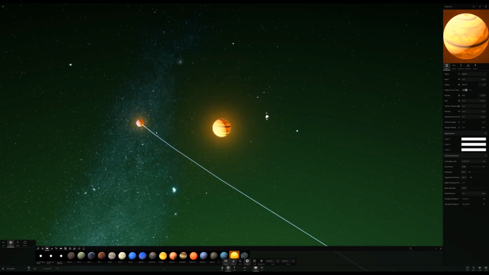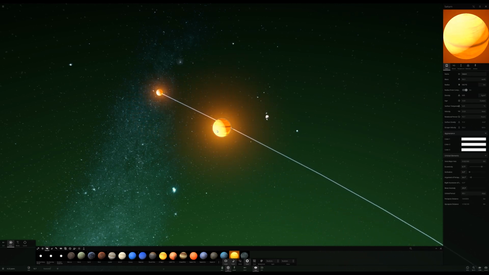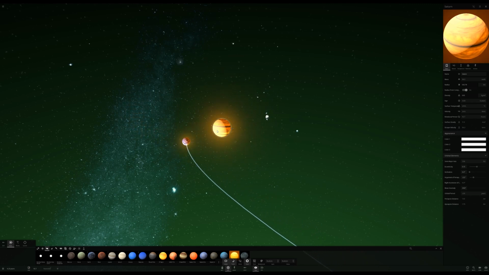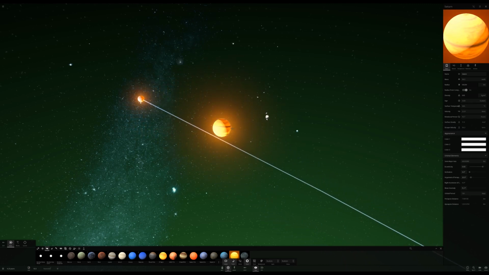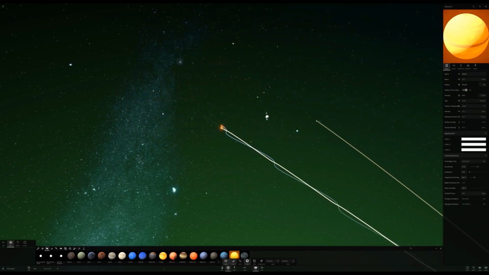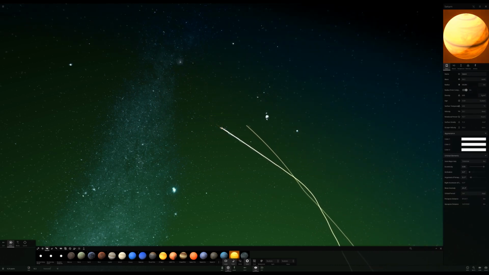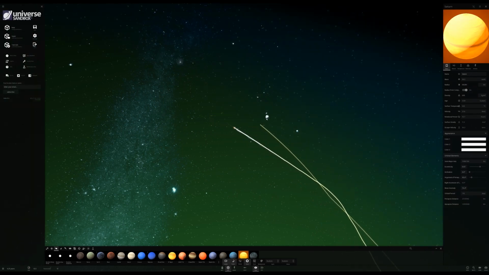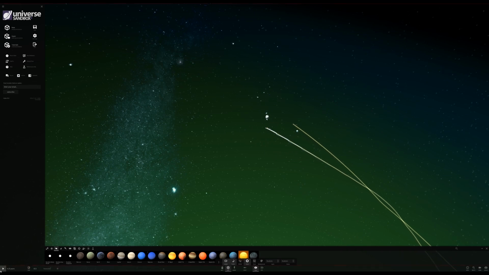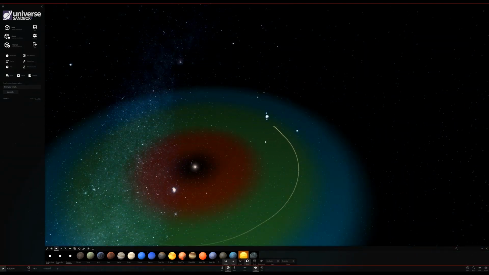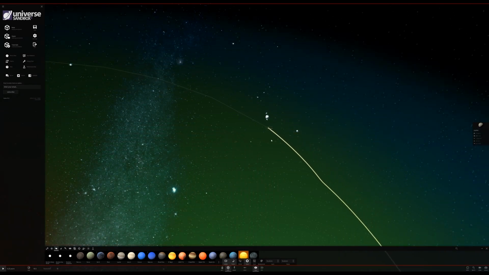Oh, Neptune's losing mass, so you see that? Saturn's actually gaining mass. So yeah, that's not gonna work. I don't know how to do this exactly. No. Let's just get rid of Saturn and Neptune, leave Jupiter how it's orbiting, even though it's thrown off a little bit. That's not too important.